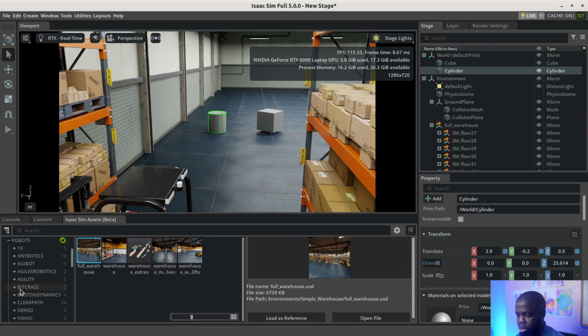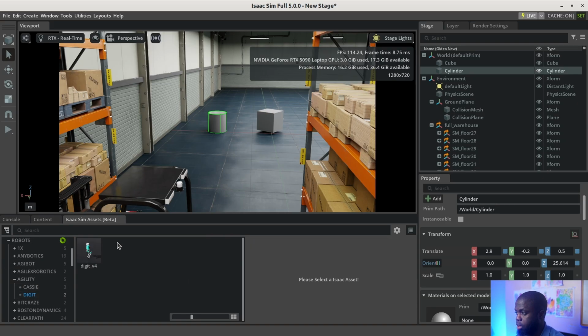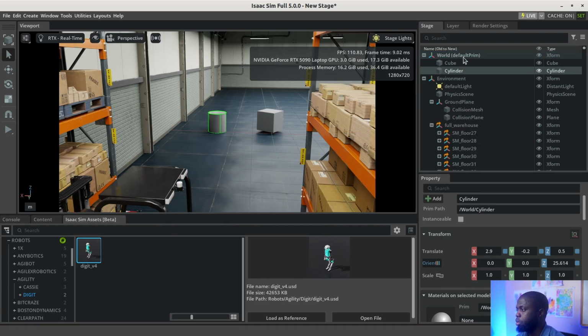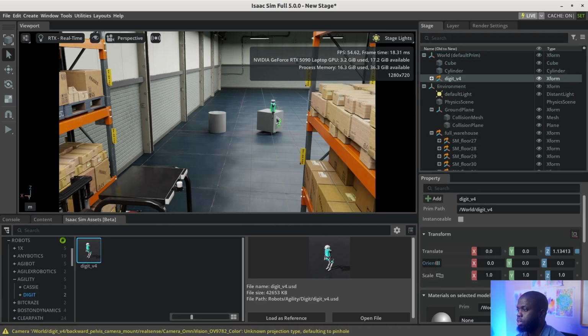Let us use Digit, and we bring it into the world, and we have the Digit. It's sitting here, and it's not a good place. Because it's selected, what I can do is translate it, and it's going to move this robot.